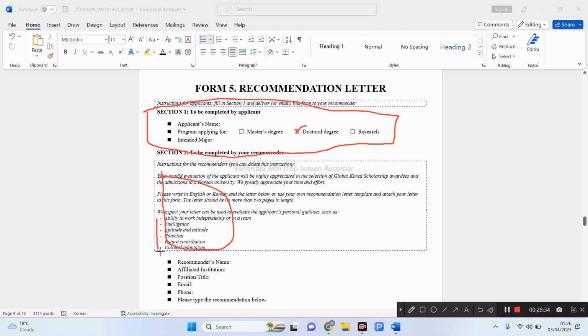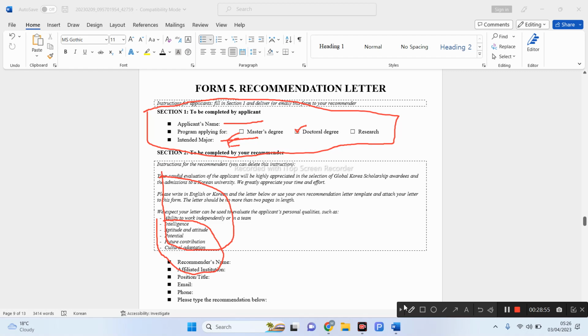These are the things they require from your professor to write. Applicant name, your name like your passport name, and intended major, the field in which you want to apply. For example, I want to apply in environmental engineering, so write environmental engineering.